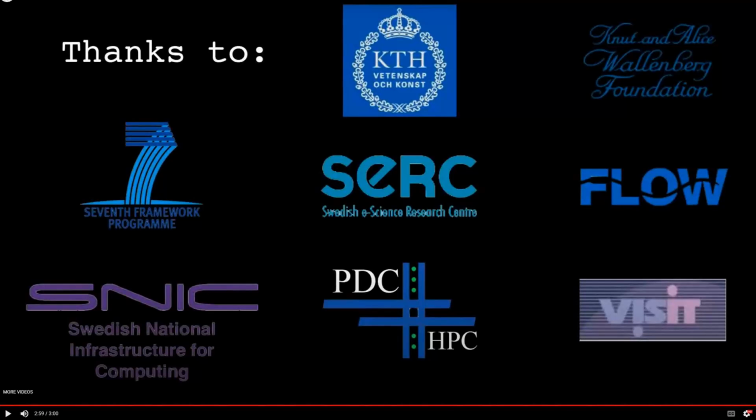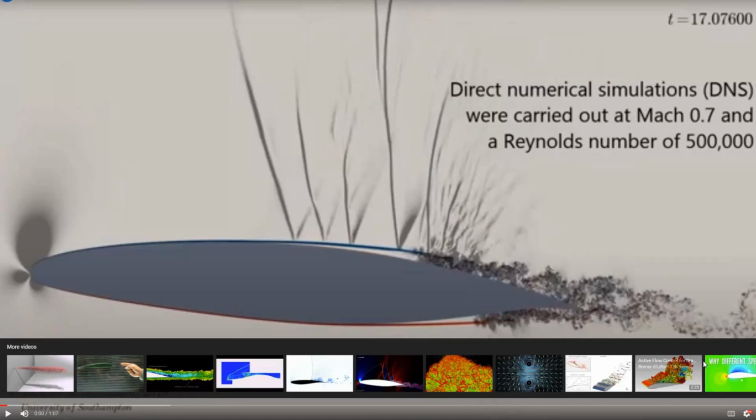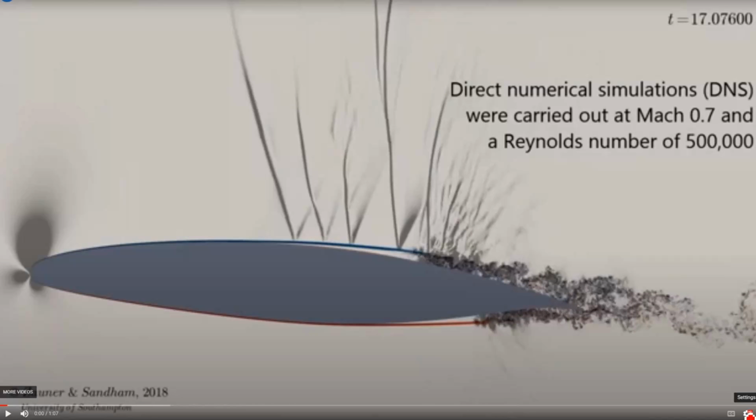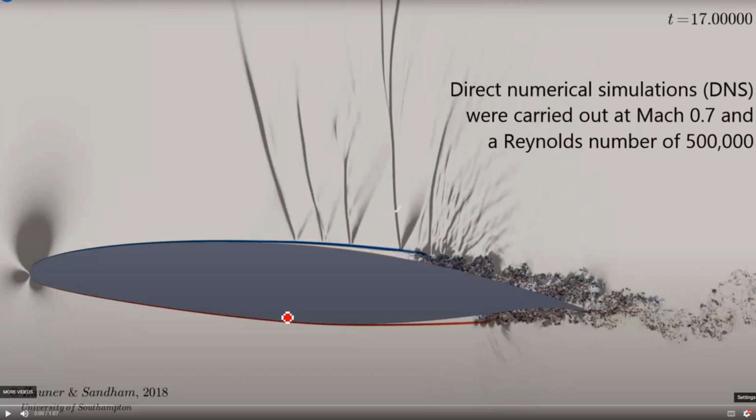Okay, these are the collaborators of this project. It's a huge computational project, of course, not of one institution, but of many institutions. And last, I would like to show you a simulation of compressible turbulent flow. Just a moment, I will also adjust the quality. Okay, I hope now it's okay.